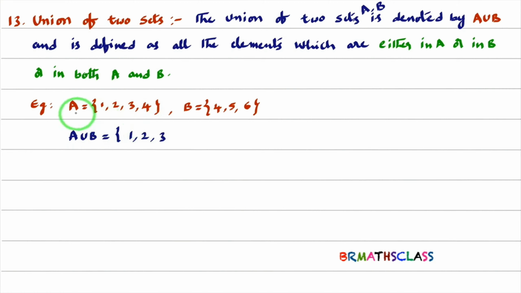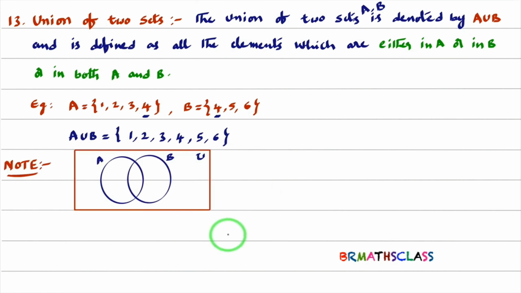3 is there in A, so it comes in A union B. You observe 4 is there in both A and B. Elements which are present either in A or in B or in both A and B are in the union. So even though 4 is there in both the sets, it comes in A union B. See, 5 is present in B, so it is present either in A or in B. Next 6. So in this way we will calculate A union B. Now we will learn very important notes related to union of sets.